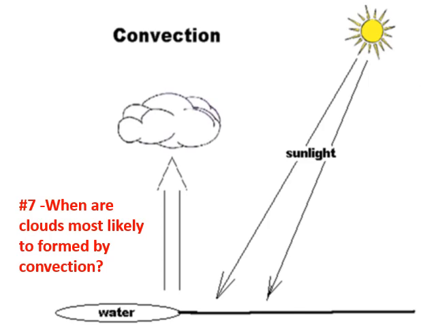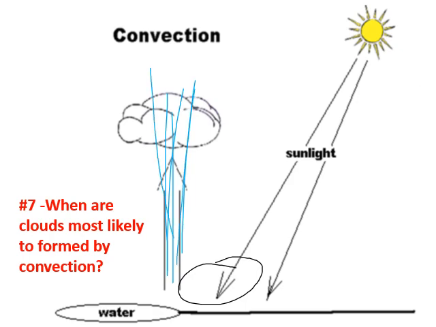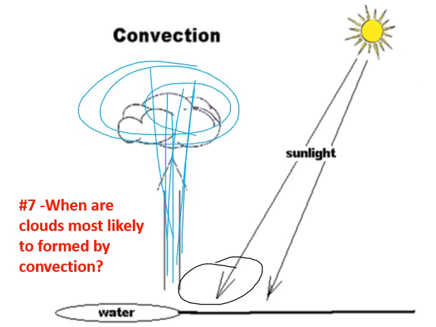Now, question number 7 is, when do you think this is most likely to happen? Like, when are you going to get clouds formed by convection? Well, think about the process here. When are we going to have the most sunlight? When is the area down here going to have been hot enough? When would we have gotten enough water to go up here to have enough that we eventually get a collection that we can see? Well, this takes time.